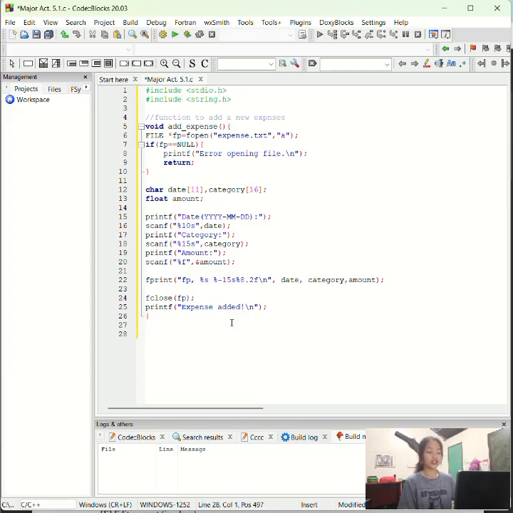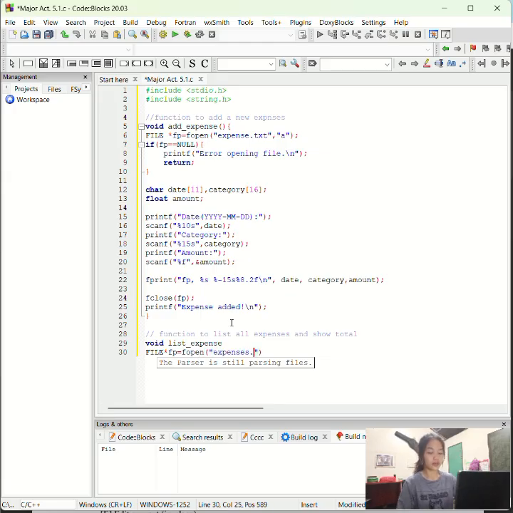Next, we're going to add a function to list all expenses and show total. So, a function to list all expenses and show total. Going to use void list_expenses, and then FILE *fp equal to fopen, open parentheses, expenses.txt, then comma with "r".